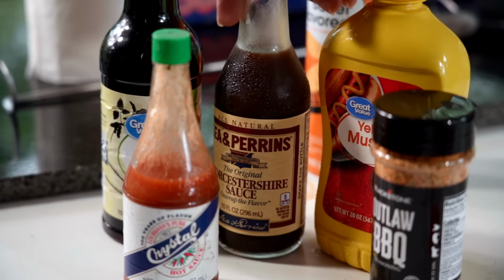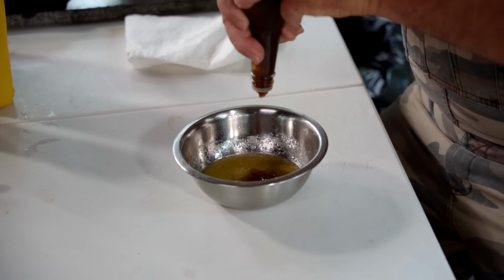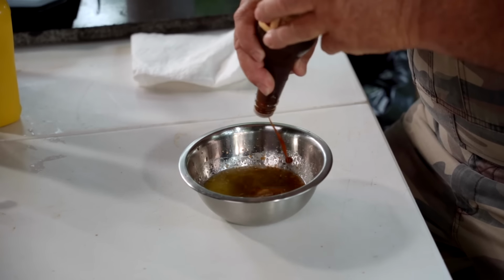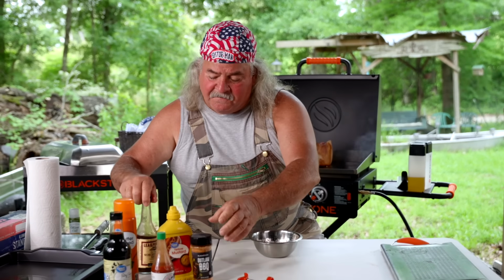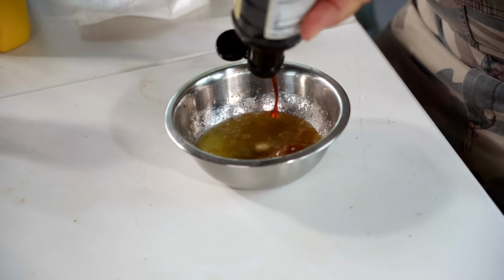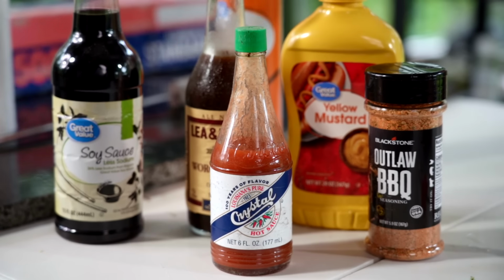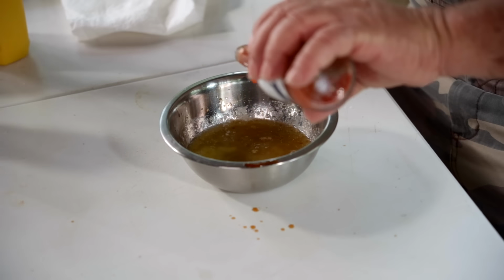All right, y'all, watch this. Get a little hot. We're gonna put some of that Worcestershire sauce in here. Just a little bit. Well, we already got a half a stick of butter melted here. So we're gonna do this. I'm gonna put a little bit of soy sauce. It really gives it a different flavor with the soy. How I learned how to make this was just trial and error. You gotta get out here and try stuff. All right, we're gonna put some of this, a little bit of that.